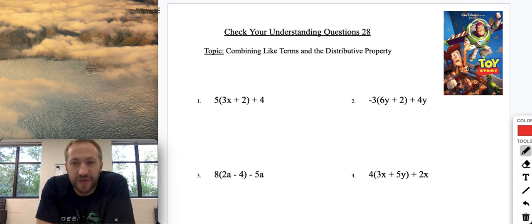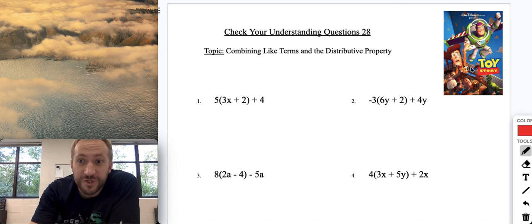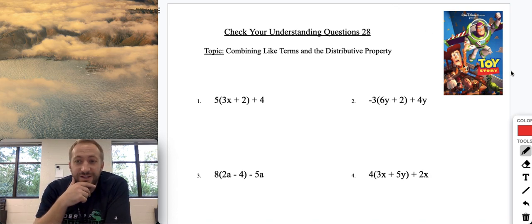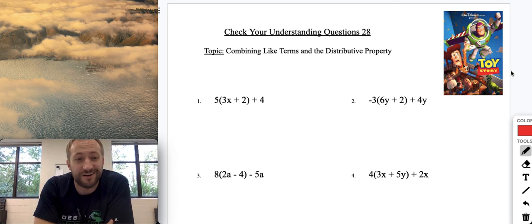All right? Before we do that though, fact number 28 about me. I love the Toy Story movies. And even cooler about those, the original Toy Story 1 was the very first movie I ever saw in a movie theater. It came out in 95, so I was about 2 or 3. And I obviously don't remember that experience. My mom says I loved it. And of course, I've loved the Toy Story movies ever since. Who wouldn't love those? They're great.